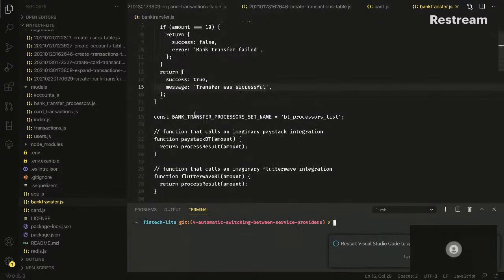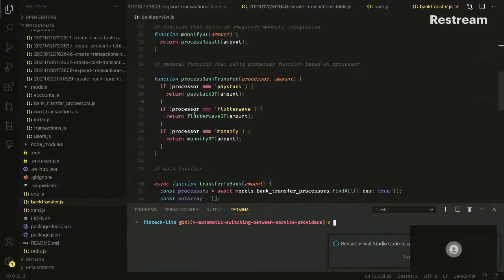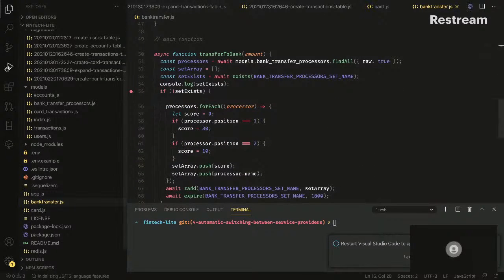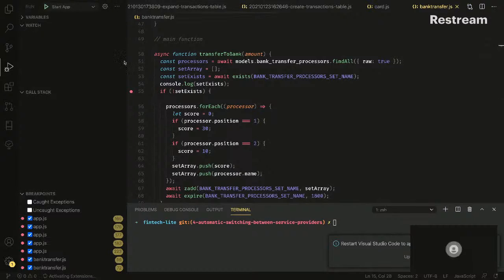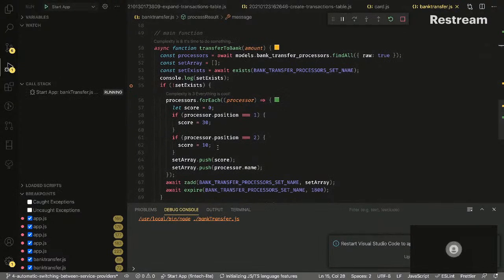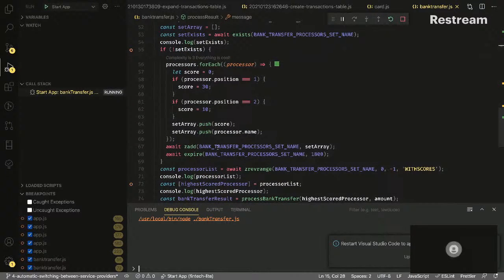Right. So let's try again. Yeah, my breakpoint. Okay, let's do this. Okay, it's still not working.